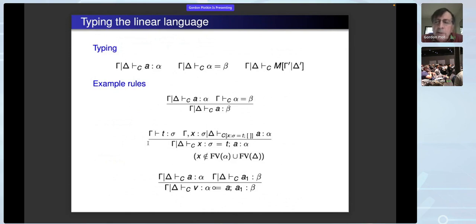So if you look at the middle rule there, this is a critical one, then we want to type let x be t in A. Okay, fine. So to do that, we assume that x is of type sigma, delta isn't affected, and we say that we type A as being of type alpha. But the point is, when we come back downstairs from there, alpha had better not have x in it, but there's nothing stopping, in the above part, alpha having x in it. So we need some way to get rid of x.